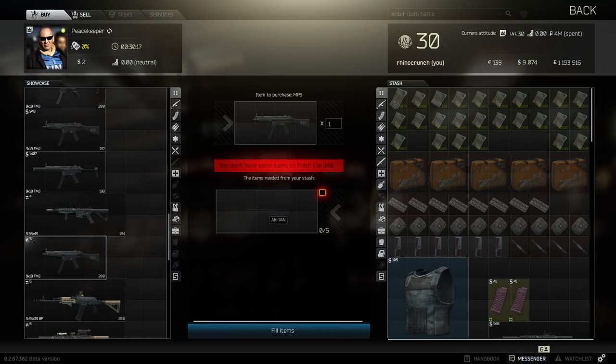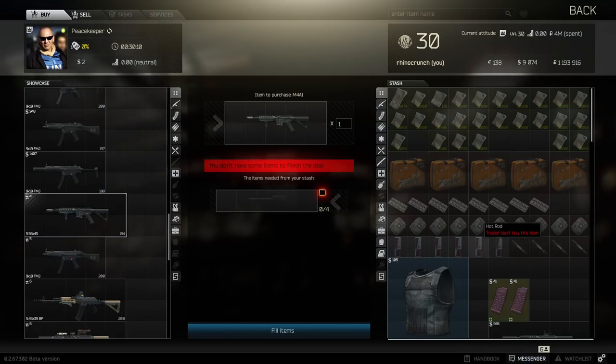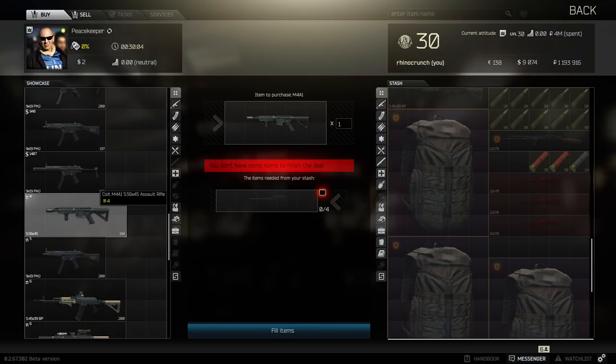MP5, 5.7, full-size AKs. M4 for the semi-auto shotguns. These are huge. These are so easy to get. I'm actually working on those right now. I need one more and I can get another M4. And this is level 2. This isn't even max level. You can do this like early game.